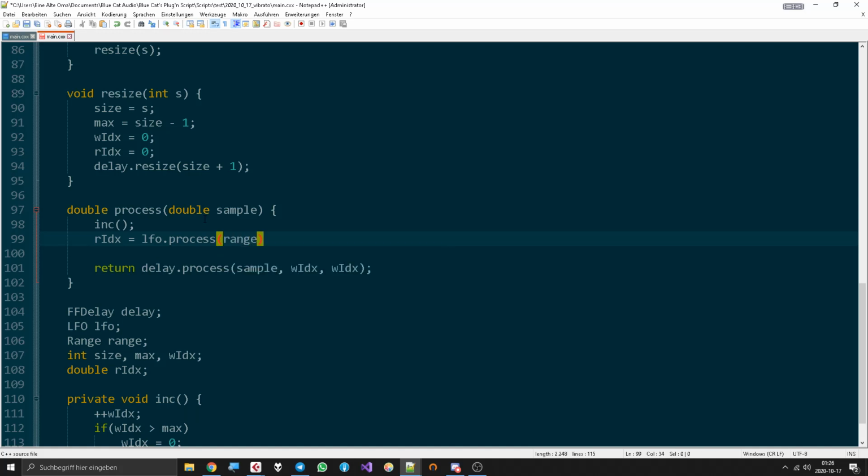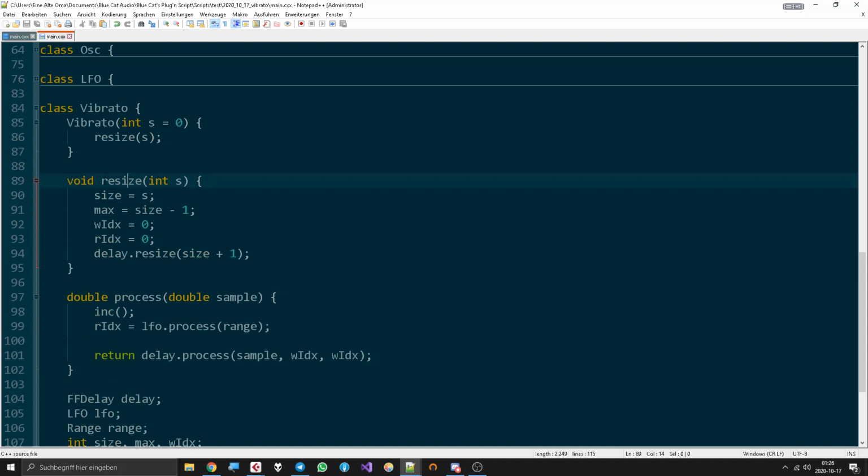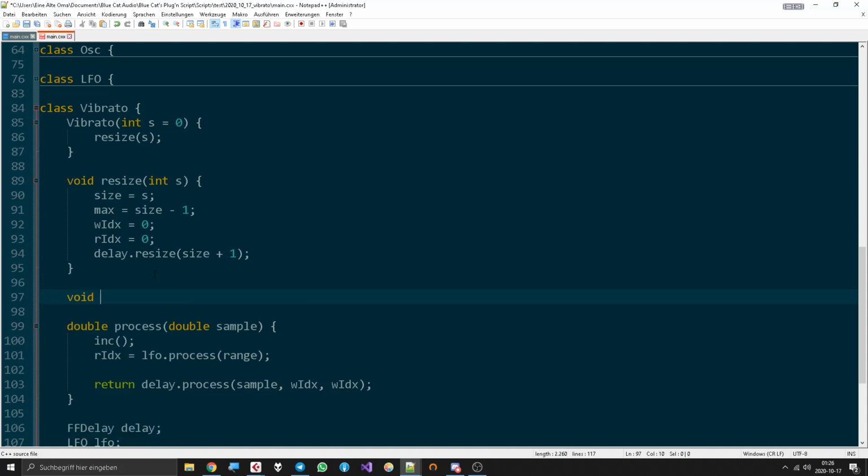Range. But what actually is the range? I would say the range is, let's say we have a delay. Set depth.